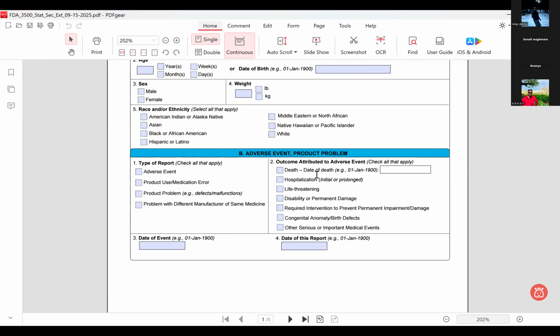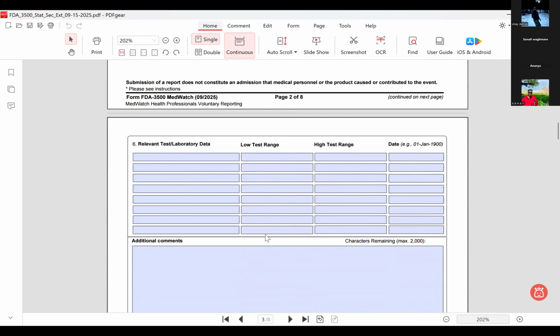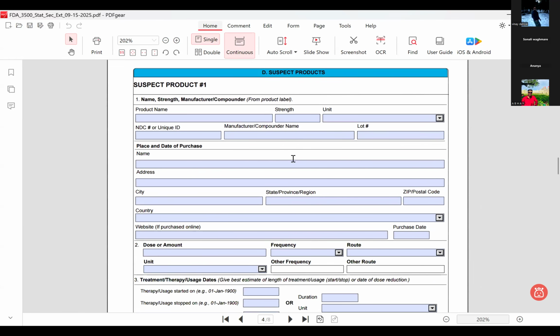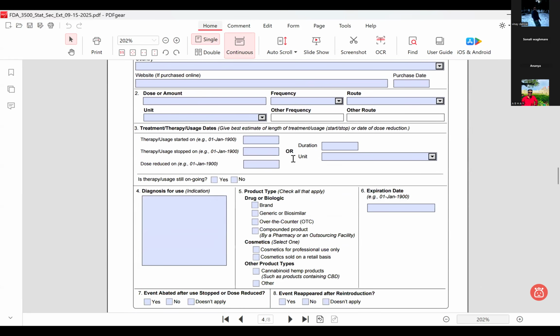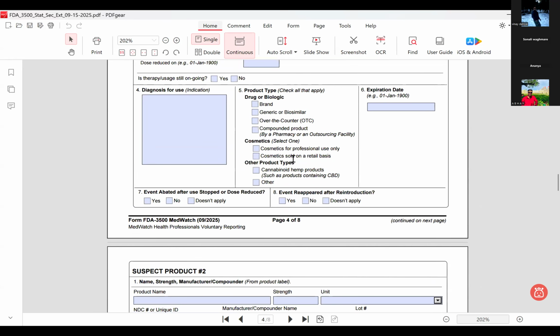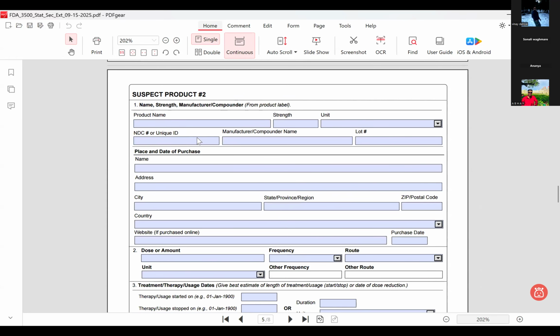Types of report, adverse event information, event details, lab data details, other relevant history, suspect products, and all these details, whenever we have multiple suspect products in the case.